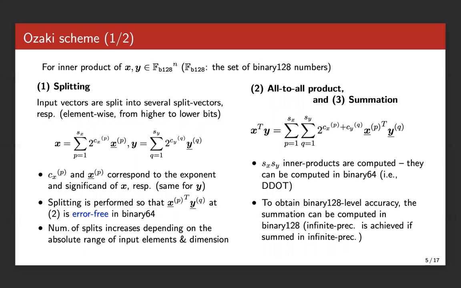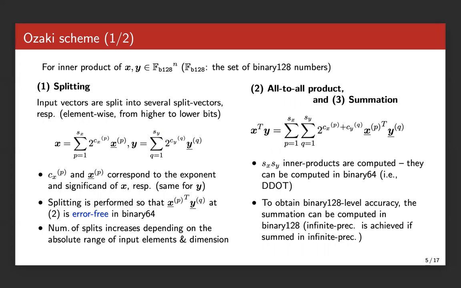Now, we briefly explain the Ozaki scheme used in our implementation. This scheme has already been proposed in our previous studies. The Ozaki scheme is an accurate computation method applicable to inner product-based operations. Here, we explain the case of the inner product. First, the input vectors are split into several split vectors. This is an element-wise splitting from higher bits to lower bits. Here, the exponent and significand are separated.